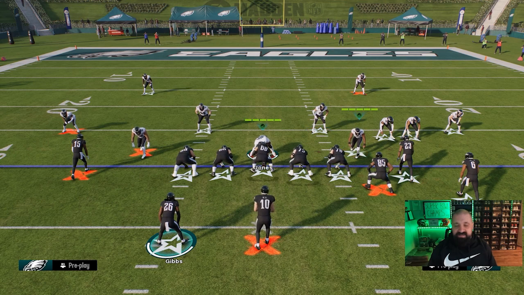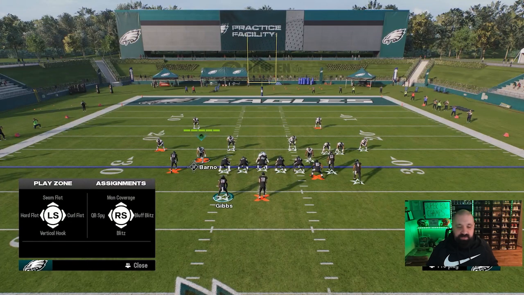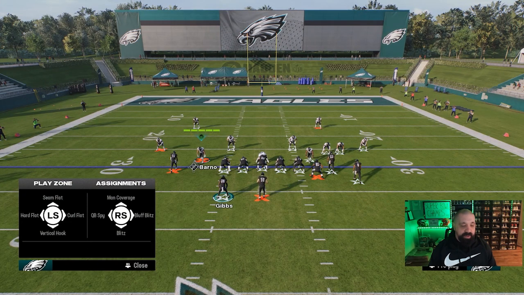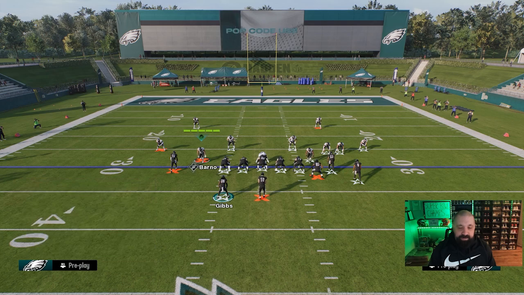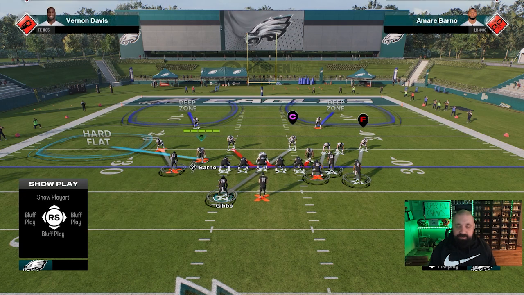But anytime I see somebody select their defensive tackle or a defensive end, and then they go back to their linebacker or safety, and they do that every play, I can usually tell that they are trying to put, we'll just use Amari Barno as an example, they're putting him in a QB spy like this, or they're selecting him to put him into a hard flat to put him in coverage.